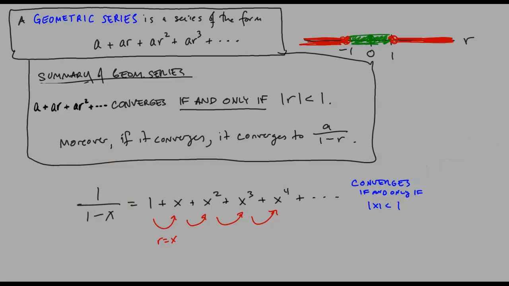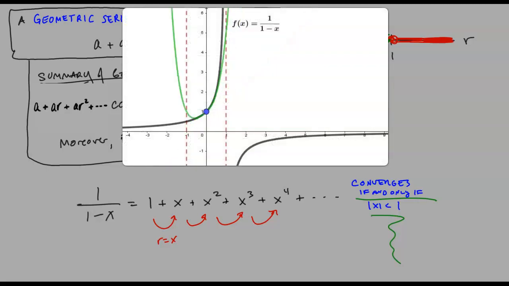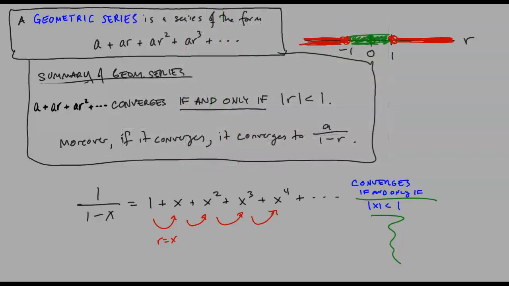Much more interestingly, this condition here, that it converges if and only if the absolute value of x is less than 1, that explains those tripwires in that picture we looked at before. That tells us why this Taylor expansion is equal to this function only under certain conditions, only when x lies between -1 and 1. So here, geometric series have given us an insight into a weird phenomenon that we saw with a particular Taylor series, and prior to that with particular Taylor polynomials. All this stuff is interrelated, and that, of course, is half the fun and fascination of mathematics.